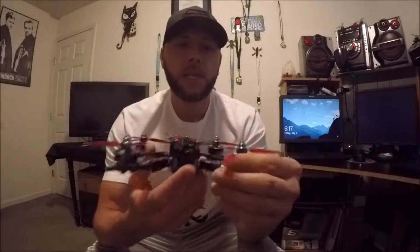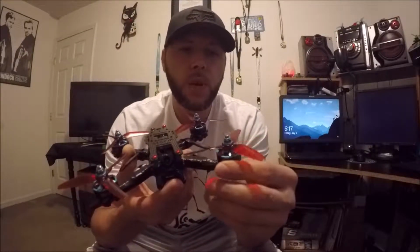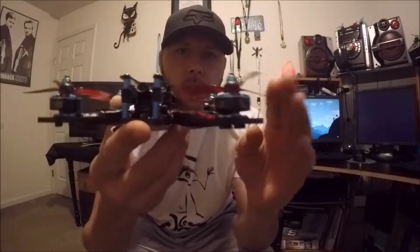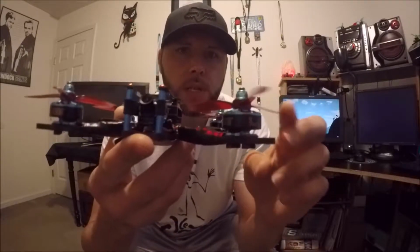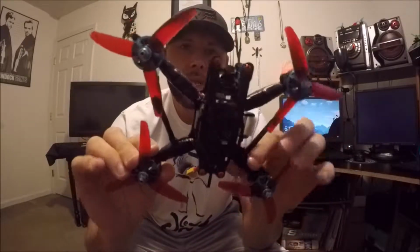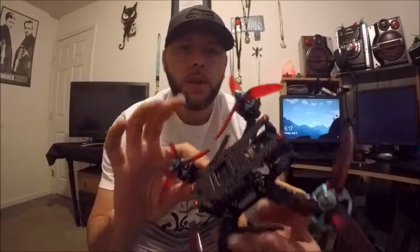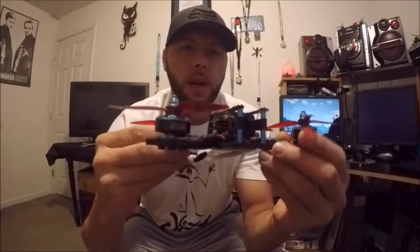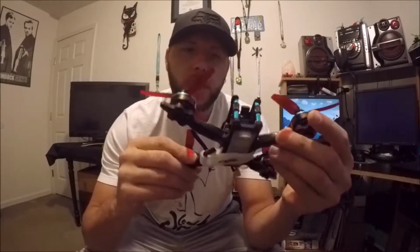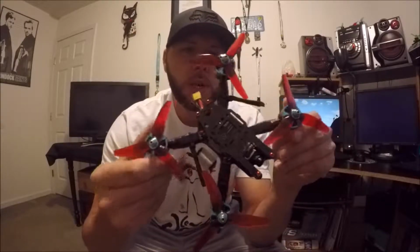The first one is going to be the 2206 2400 kV, and those are these right here that come in the teal or aqua color. I've got these on a 4-inch build I just did recently. This is a Storm frame, a 4-inch frame. I've got a bunch of 5-inch quads, I've got my Baby Hawks, but I've never had a 4-inch, so I wanted to do a 4-inch build. Yeah, so this is it.